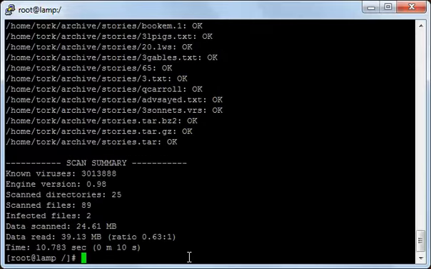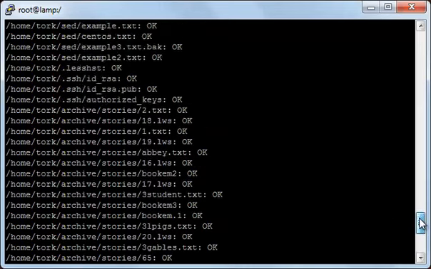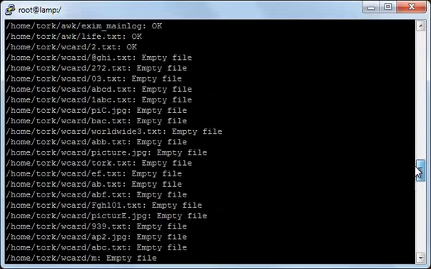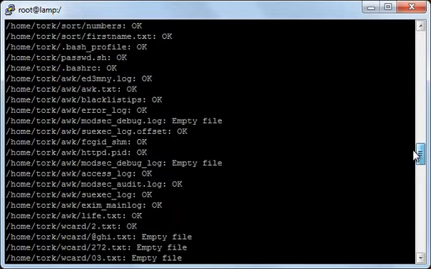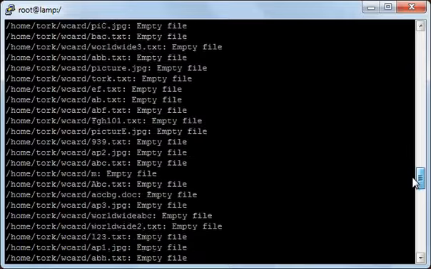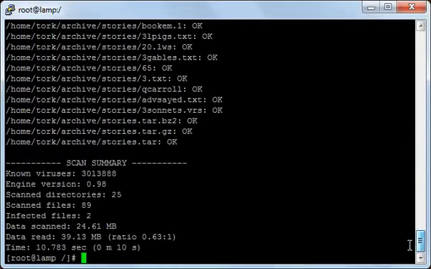It will scan all of the directories and subdirectories, and here is the scan summary. Here you can see the scanned directories are 25 and the scanned files are 89, and there are 2 infected files. Of course, you can search for the infected files in the scanning summary, but it will take a lot of time.